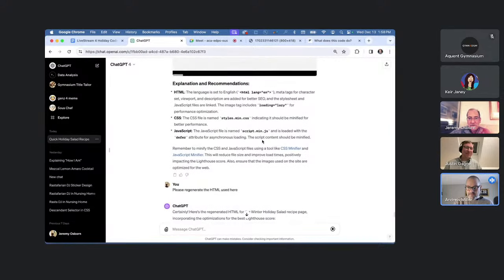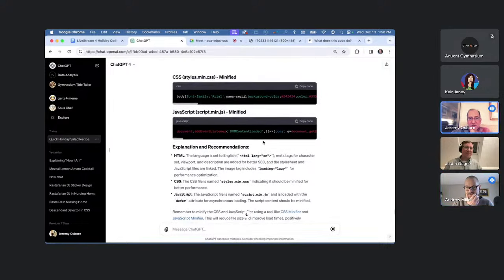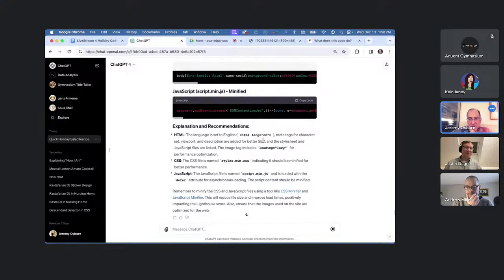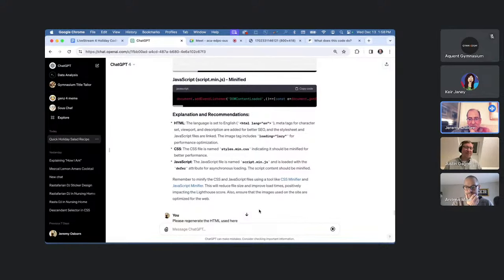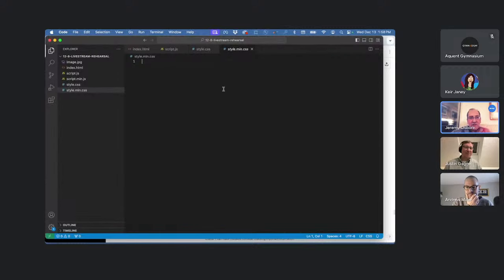Remember to minify the CSS and JavaScript using a tool like CSS minifier and JavaScript minifier. So it's pointing to sources, which is interesting because it did it for us. But it's almost like it's copying. Interesting.